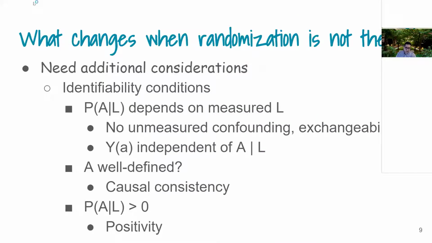All right. So what are the things that are available when we do randomization that are not available when you do an observational study? And those conditions are laid out in the literature, and they are usually known as the identifiability conditions. Basically, what it says is that if you have a randomized clinical trial, then conditioning on this L variable is not really necessary. Say, for example, with a stratified randomized design or something like that, then this conditional probability will be necessary. Say, for example, if you are doing one randomization for the male group, another randomization for the female group, then you will need this conditional randomization variable.